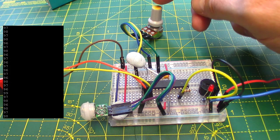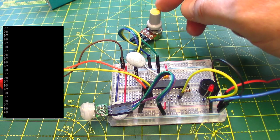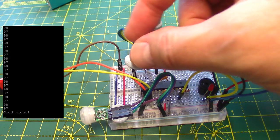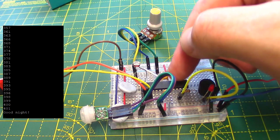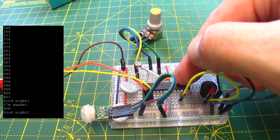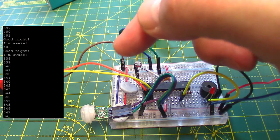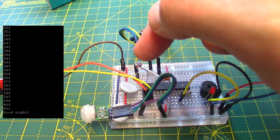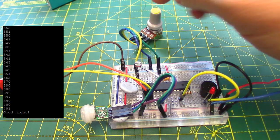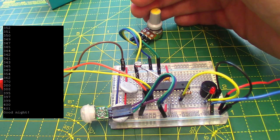Now, this potentiometer at the back is effectively a voltage divider with that LDR, so that the analog input A0 on here can detect the level of light falling on here, because as I move my finger away, you see it got lighter and darker there from 300 to 400. That simply sets where that level is going to be. At the moment it's at the mid level.